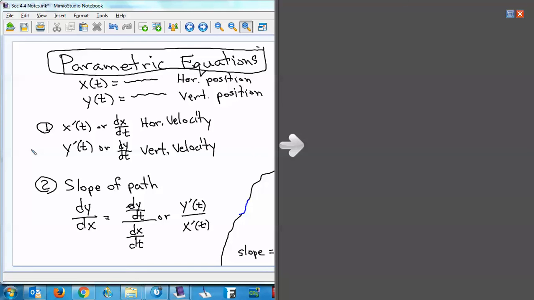Now, what could you tell me? Remember we were talking about going east and west of Bismarck. So watch this. I'm traveling east of Bismarck, right? I'm in my car. Here I go, east of Bismarck. Now, I'm going to turn around. What do we say has to happen for you to turn around? You have to stop, right? The derivative has to equal 0. That was the velocity.